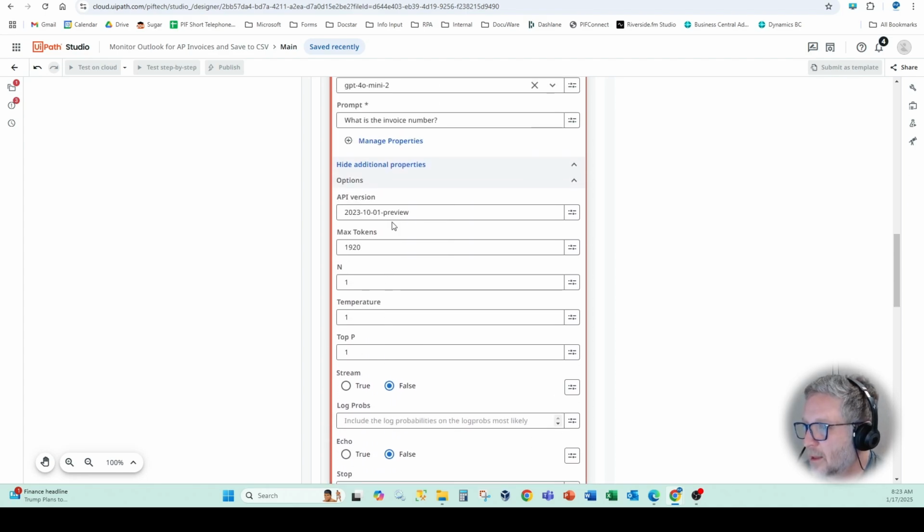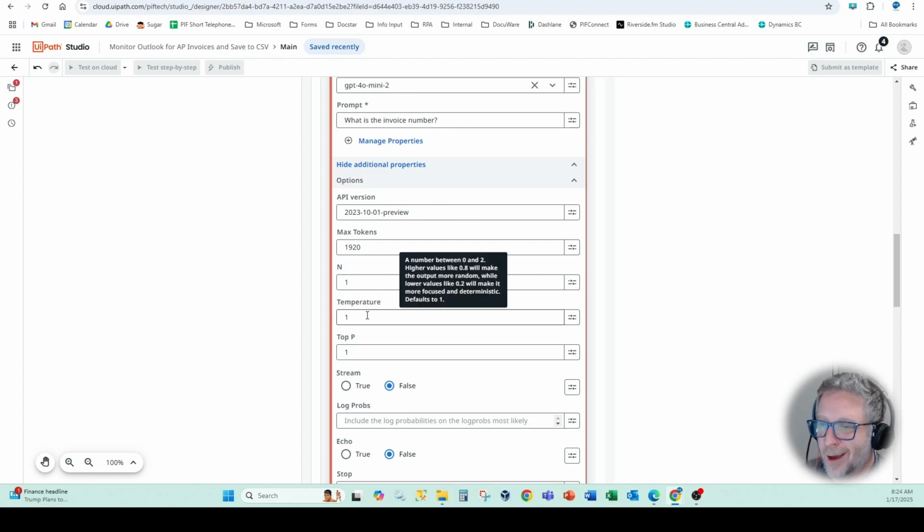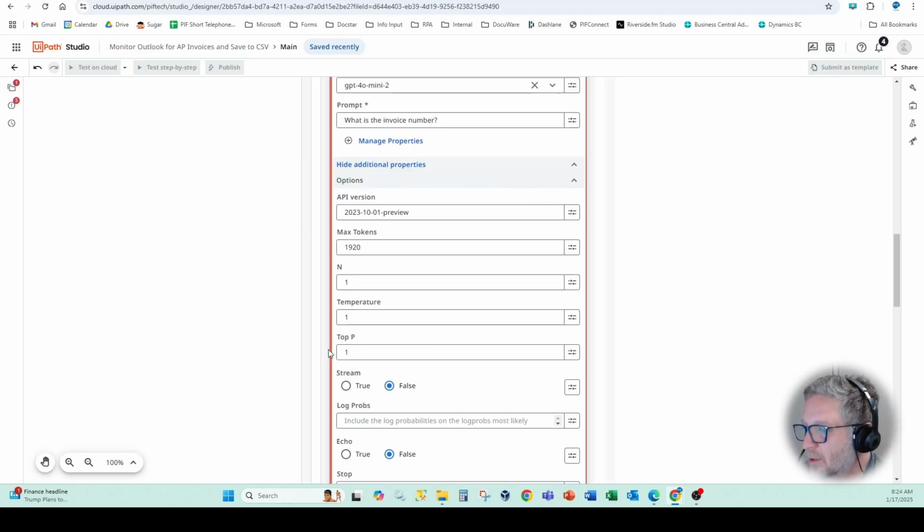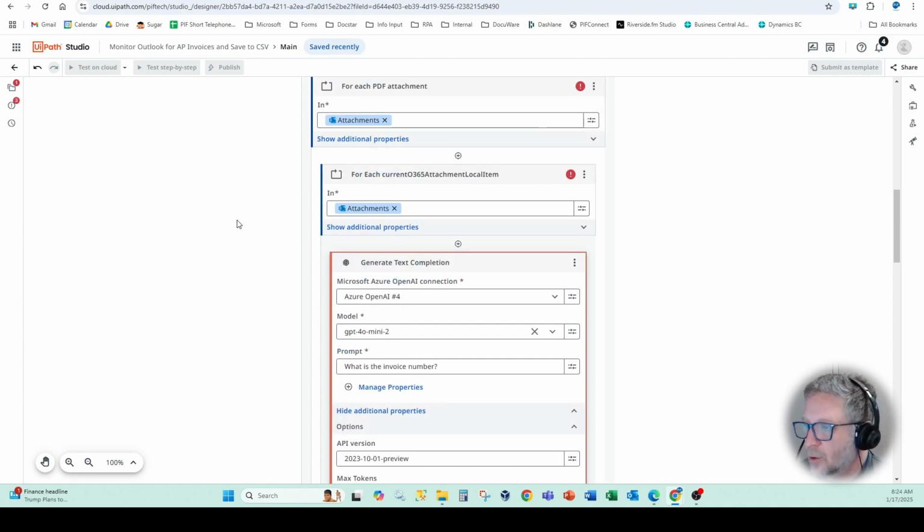You also notice in the properties or options, when you're setting up Azure OpenAI, there's a number of temperature settings and limits in terms of tokens and also content filtering. All of these things that you see here are also available to be set in the API call directly from UiPath. Hopefully you guys found some value out of how to add additional AI and machine learning components into a UiPath orchestration workflow.